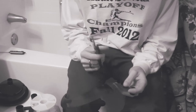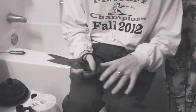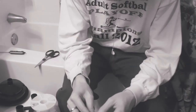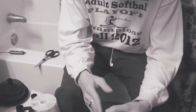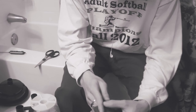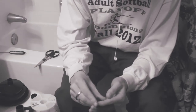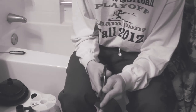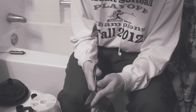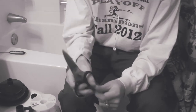And then make sure you have all your stuff with you inside the dark, or else you're gonna have to restart. With your scissors, you're going to feel, eyes closed, you're going to feel for that notch right here. And you're gonna have to cut off that notch right there. So that's about right here. Feel that. Take your scissors. Just like that, okay? And then same thing on the back.